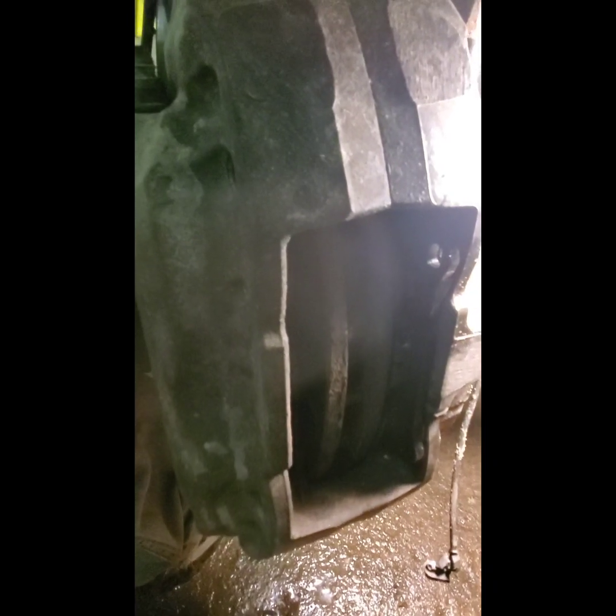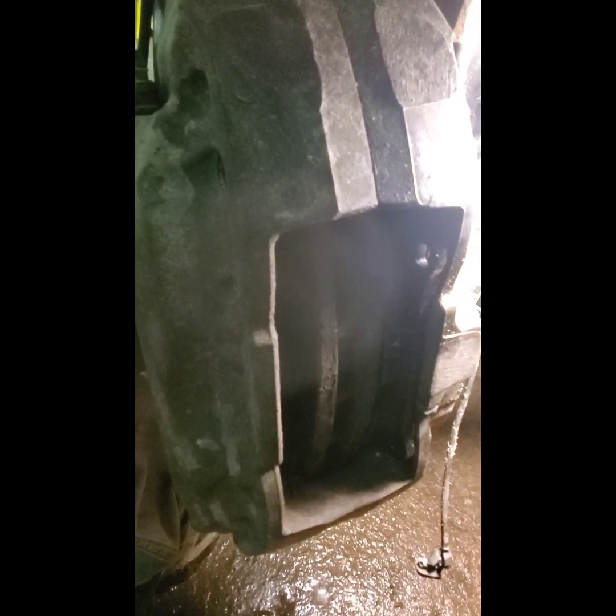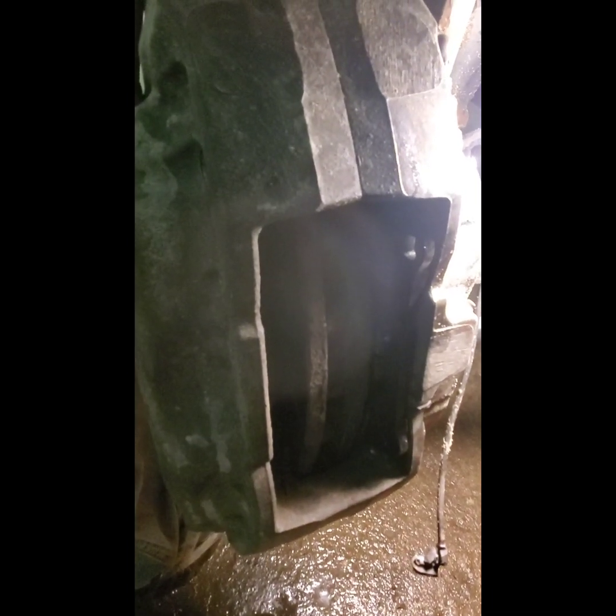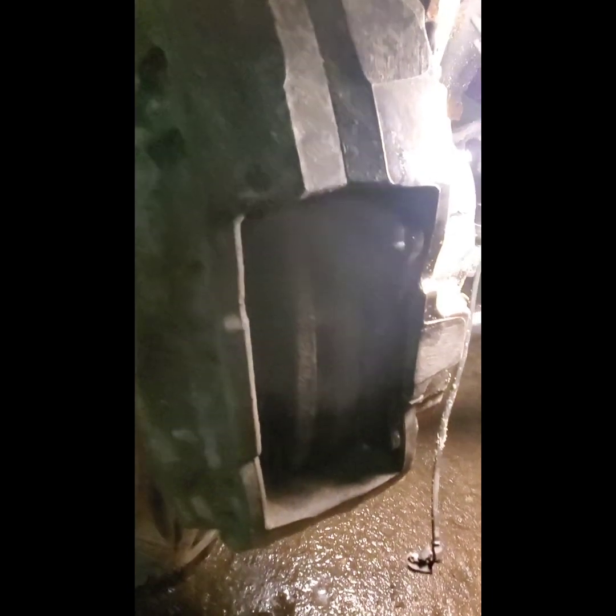If anything, honestly, the cheap ones seem to stop a little bit better in the wintertime. Go figure. I guess the cheaper material doesn't need any heat in it. I don't know. But, so that's that. So I'm going to put the pads in. I'm going to clean all this up.